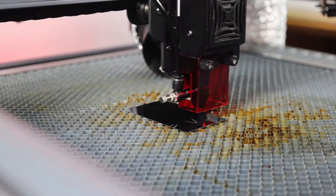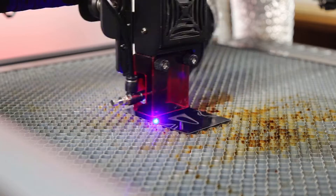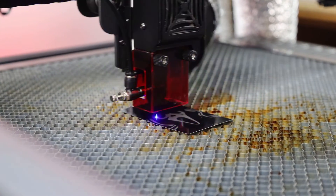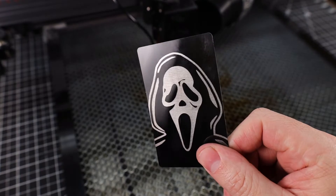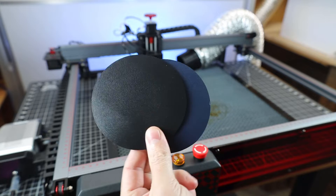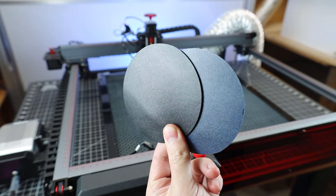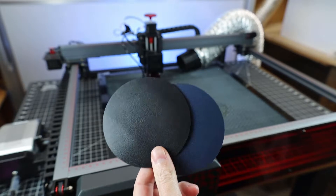All this is basically doing is either bleaching or completely burning off whatever coating is on the metal, so your image will basically be the contrast between the metal and the coating. Typically you'd use these to make custom metal business cards, but I thought this design would show it off a little bit better. In the materials there was some leather that looks like it's fake PVC leather, which is extremely dangerous to melt, so I'm not going to trust it.